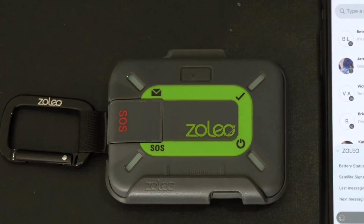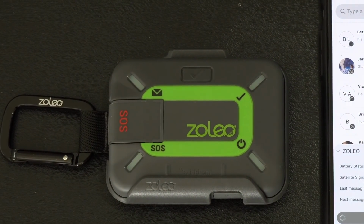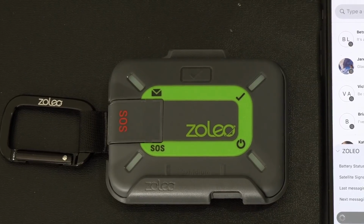The other thing about this is once I press that check-in button, it's going to go to 2 contacts in my online account. I can set it up to only send to 1 if I want, but a maximum of 2 check-in contacts on your online account.